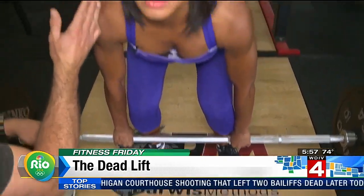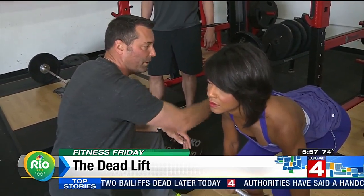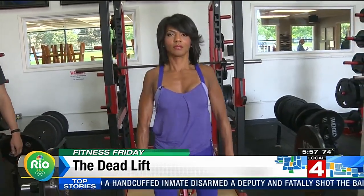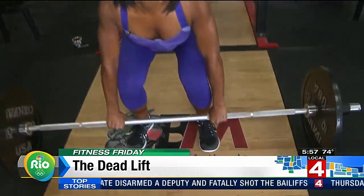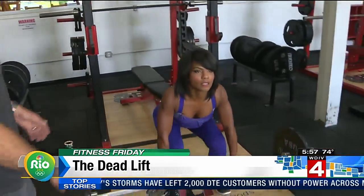When you come up, make sure that you bring your head and your shoulders up first and push through your heels. We don't want to bring our butt up, putting all the stress on the low back. Push through the heels, bring your head and shoulders up first. Nice flat back — she's maintaining a flat posture on her low back. And this is going to work a lot on the quads, the glutes, and most effectively on the quads and the hips.